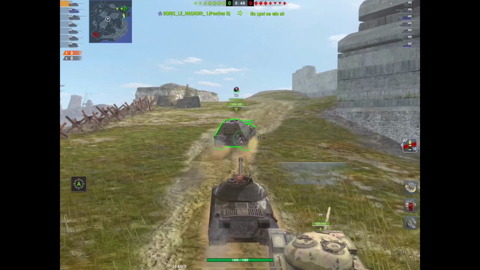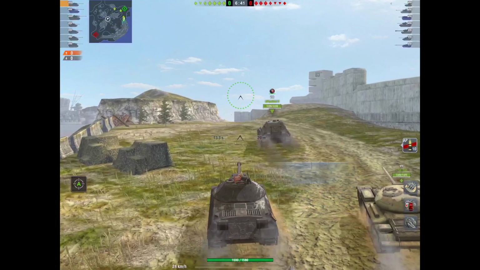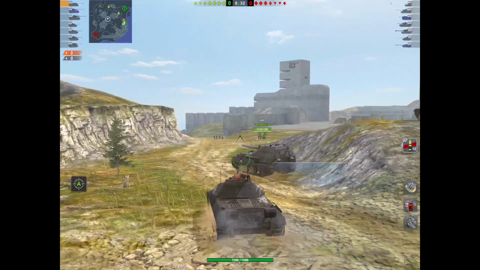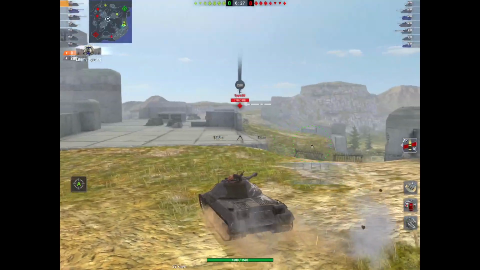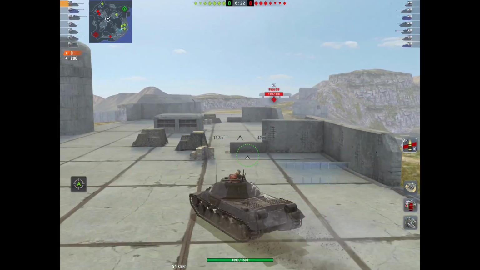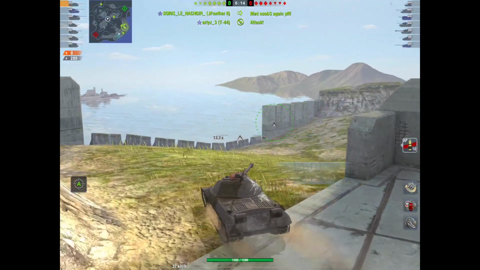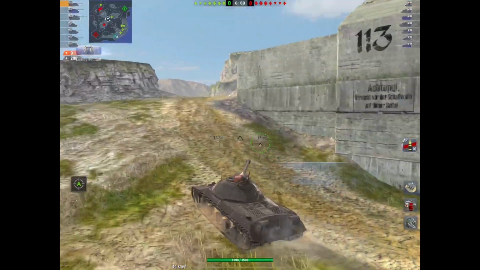Now, this is the last game, and I played this literally about 20 minutes before I made this video, funnily enough. This was first thing this morning, and I'm rolling out here on Naval Frontier, which is a perfect map for the IS3, with all those dips and bumps. We've already bounced a 260. At this moment I thought they'd be coming this way. I told the team to go this way, but they've actually gone the other way. That's not a problem.